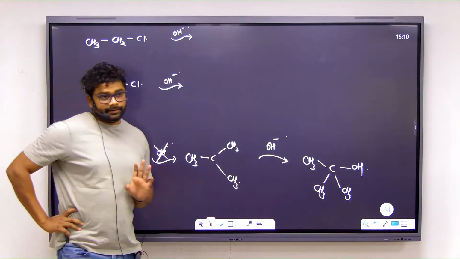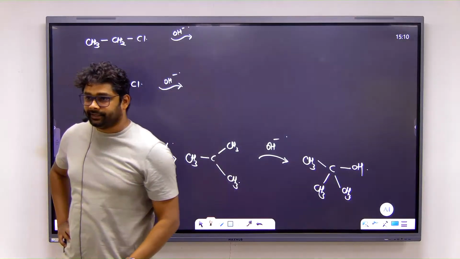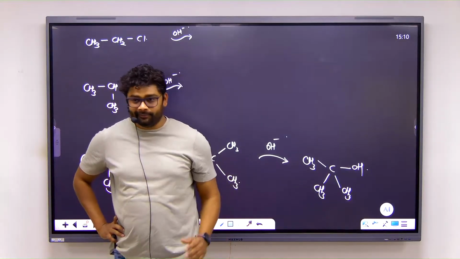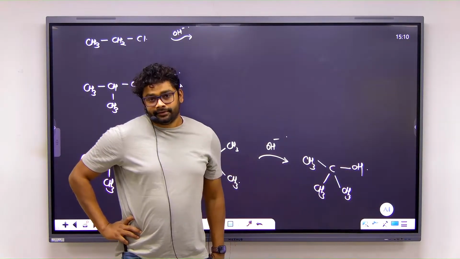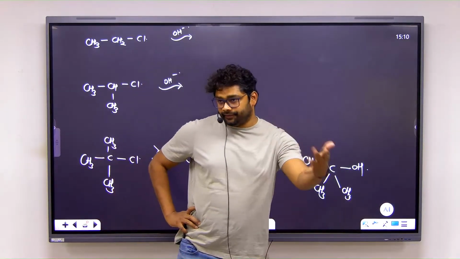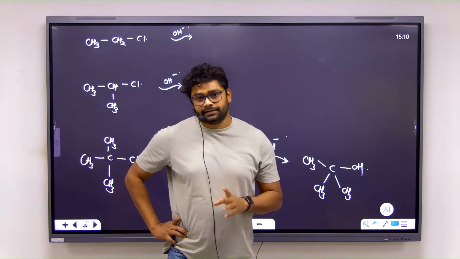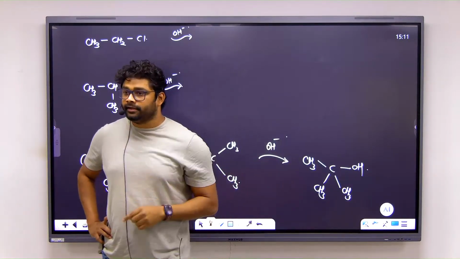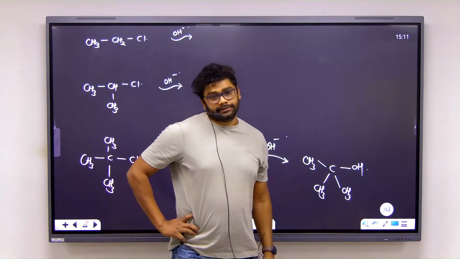So the basic parameter is not to memorize that a tall hill means tertiary, a small one means primary, and in the middle means secondary. Not that way. Okay, they will ask you different questions every time. In the last 30-40 years you will get a different question every time on the same reaction, SN1 and SN2.